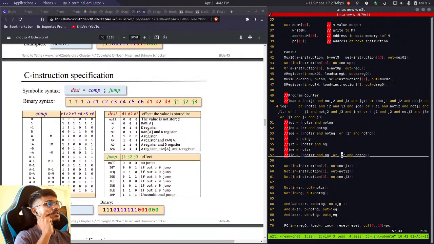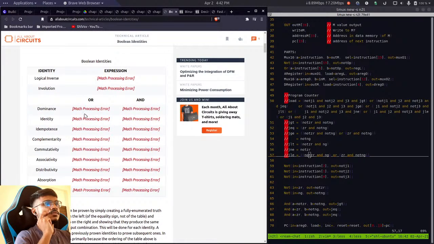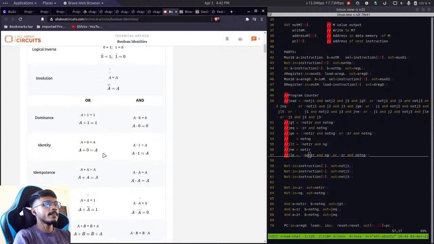Wait, if this is the case, if it is 0, not NG, then it is positive. This looks like it is an XOR gate. Let me check the Boolean identities. What the hell happened? Math processing error. Okay.